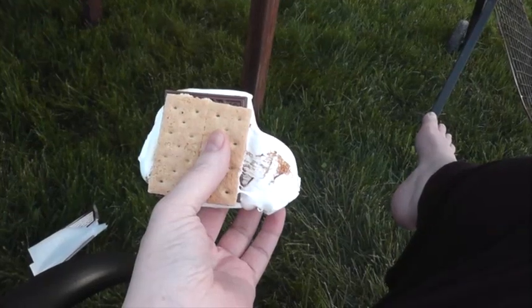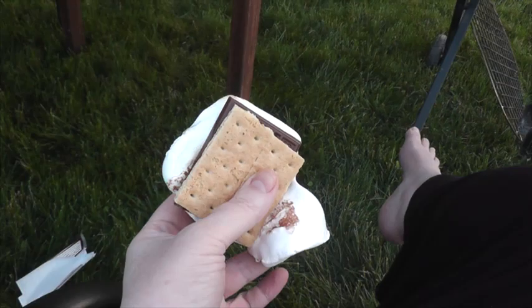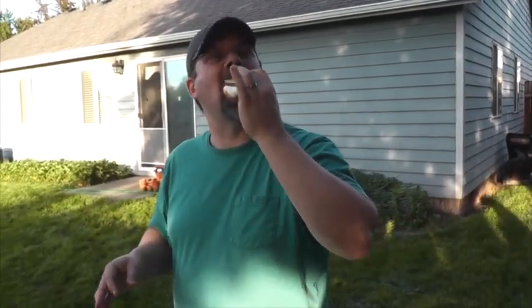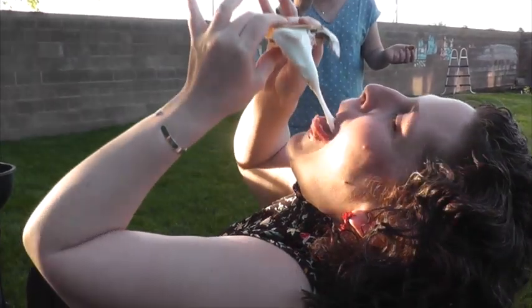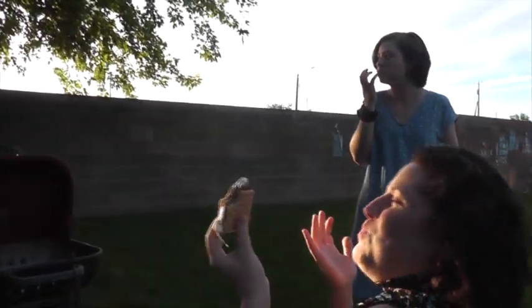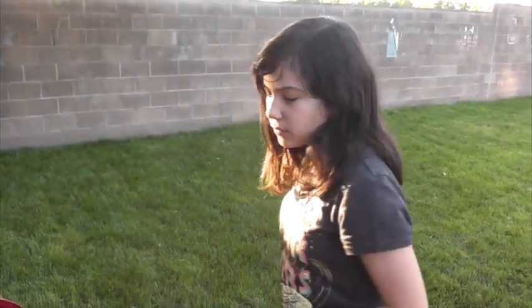I'm not gonna bite you. My marshmallow is amazing and delicious and falling into my hand here, so I gotta eat this. You're deliciousness. Come on. Attack of the marshmallow goo. Oh, that's a big bite. Go, go, go, go. More. Eating and toasting at the same time there, girly.